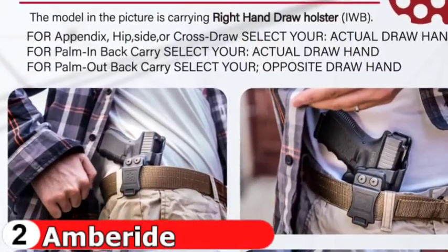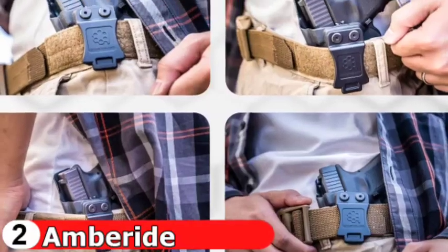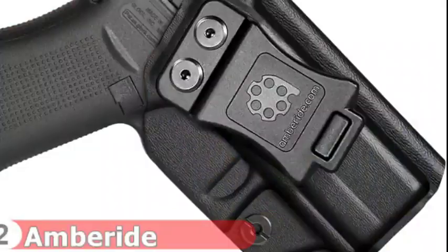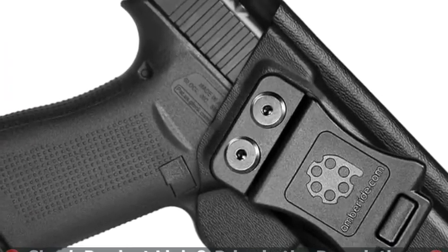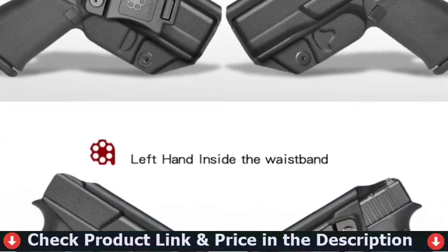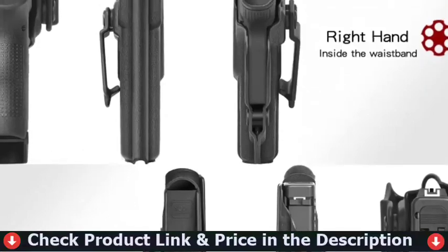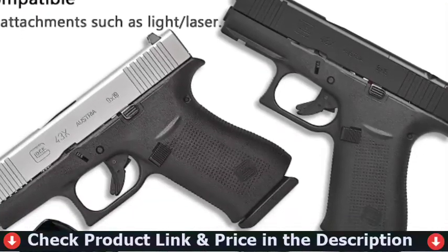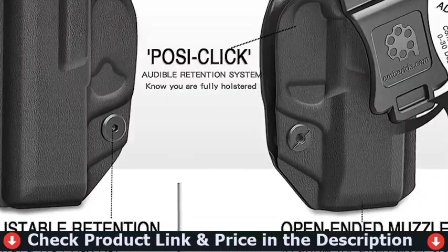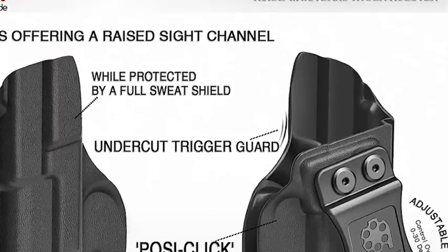Because reaction time is crucial to survival, we've incorporated an adjustable retention screw that lets you determine how much force is needed to draw on fire. The stainless steel, black powder-coated hardware lets you adjust the cant from 0 to 30 degrees to accommodate your style of carry. The Amber-Eyed IWB holster is made of strong, waterproof .08 kydex to survive everyday use as well as intense physical encounters. The full-length sweat guard protects your firearm so you can always rely on it to save your life or the lives of others. We confidently offer a lifetime warranty against manufacturer defects for your peace of mind.